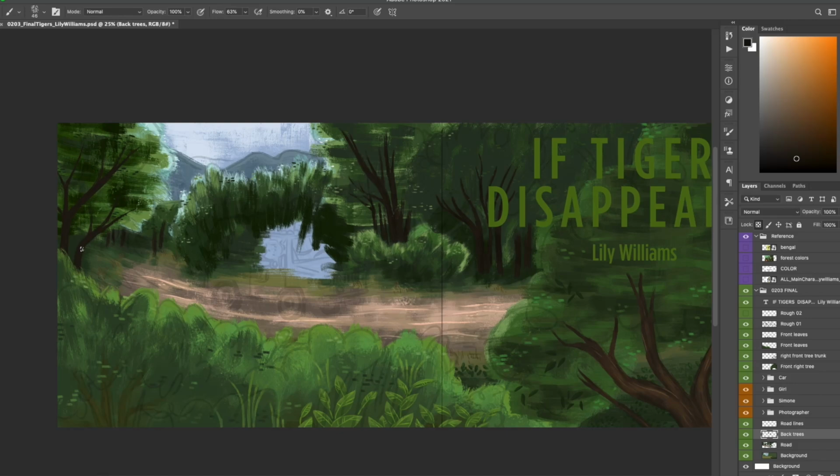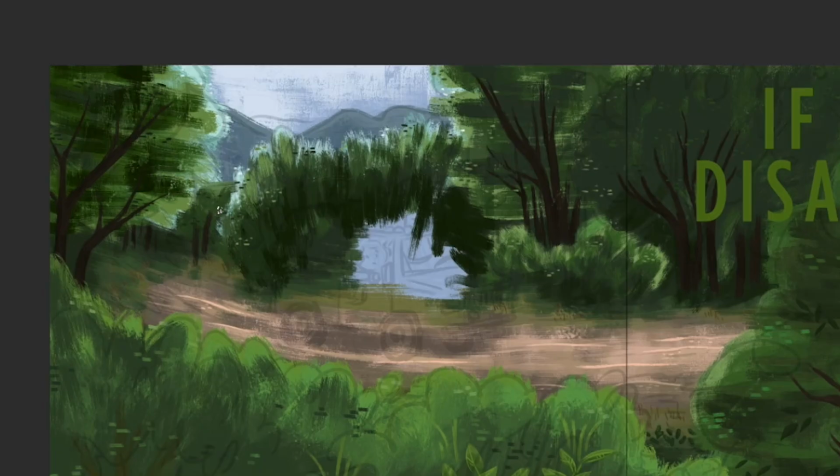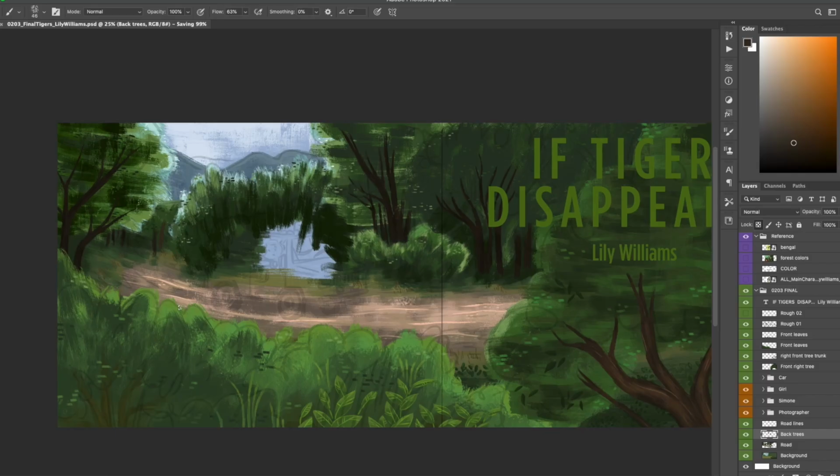I was really excited because there is a rabbit species that I do have in the background of If Tigers Disappeared later on as the book progresses. So if you're ever reading any of the If Animals Disappeared series, just so you know, there are hidden rabbits in every single one of my books. And if you're watching this and you're an older reader and you maybe aren't as interested in this book series, I also have rabbits sprinkled throughout my graphic novels as well. That is my little mission, to always have rabbits in my books.